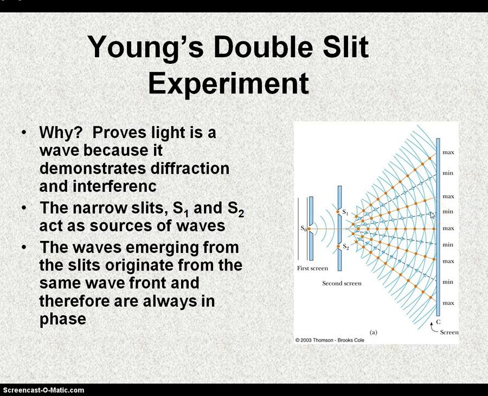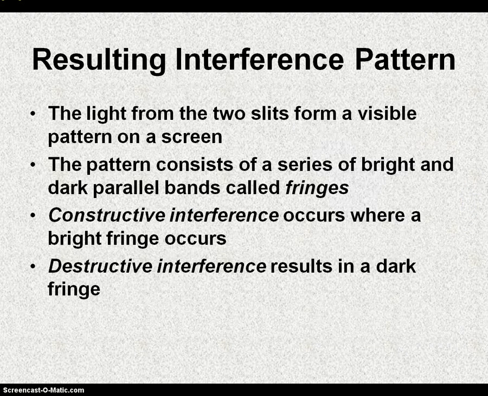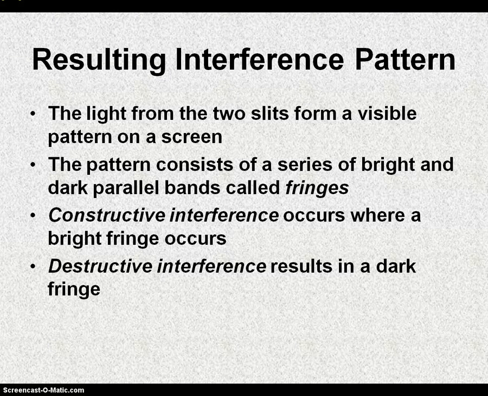So in terms of the constructive interference, that's where the light is arriving in phase, or the amplitudes are adding. So you'd actually see a bright spot. And then the minimum is where they're arriving out of phase, or they are canceling, and so you see a dark band. Okay? So from the slits, these two light waves come in, and you're going to end up with what are called fringes. So those bright maximum fringes are constructive interference, and the dark destructive interference are the dark fringes.